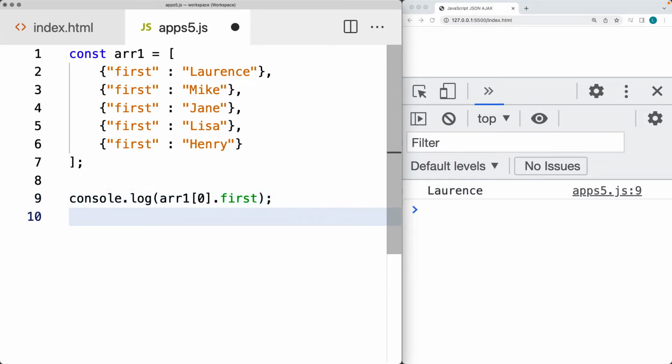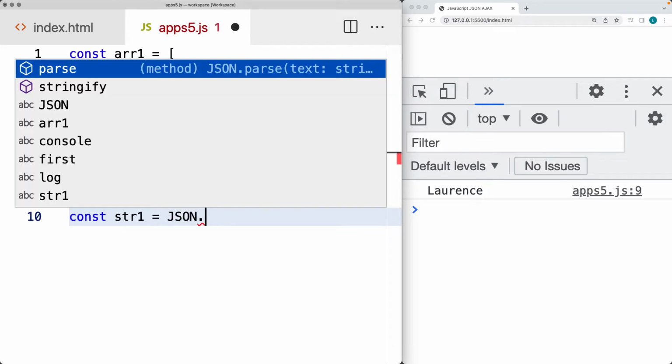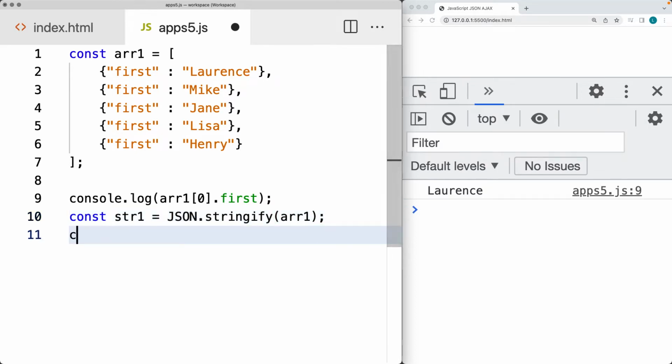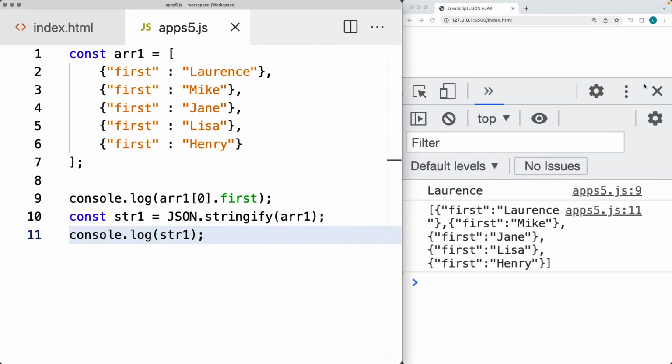So if we want to convert this into a string format, and sometimes when you get JSON data when you're connecting to it from a website, it comes back as a string. So then you need to take the string and convert it into a usable format. First off, we're going to create it and bring it into a string. In order to convert it, we can use the JSON stringify method and then set the array object within there. And now when I output the result for string 1, we get this type of result.